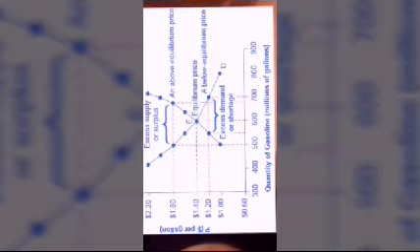Now, in the diagram, the point at which your demand curve meets your supply curve is referred to as your equilibrium position. Any point that is above the equilibrium position is referred to as excess supply, because at that point, the quantity supplied is more than the quantity demanded. Any point below the equilibrium position is referred to as your excess demand. This is because the demand curve is further to the right than your supply curve.